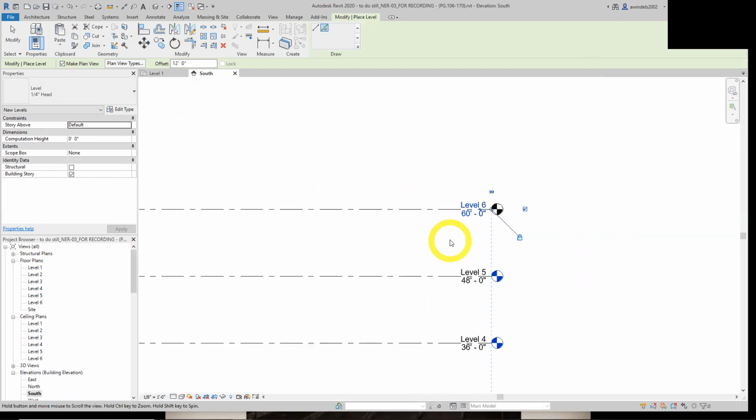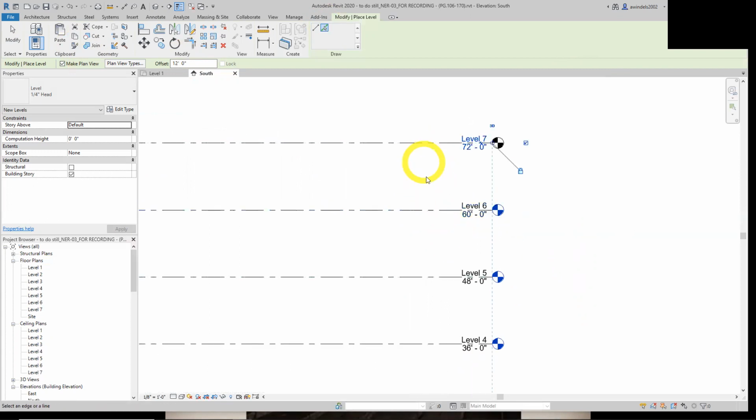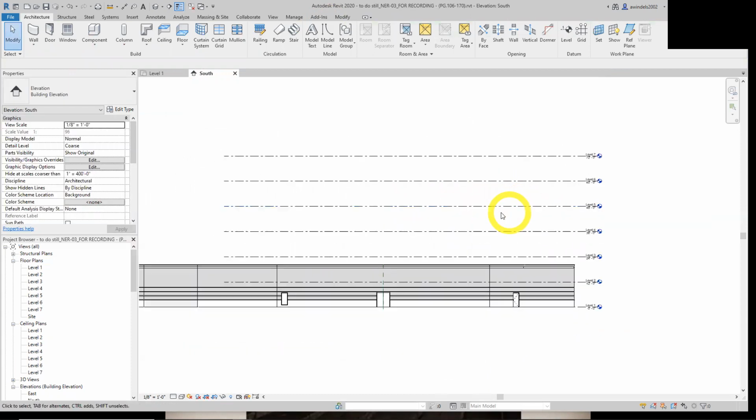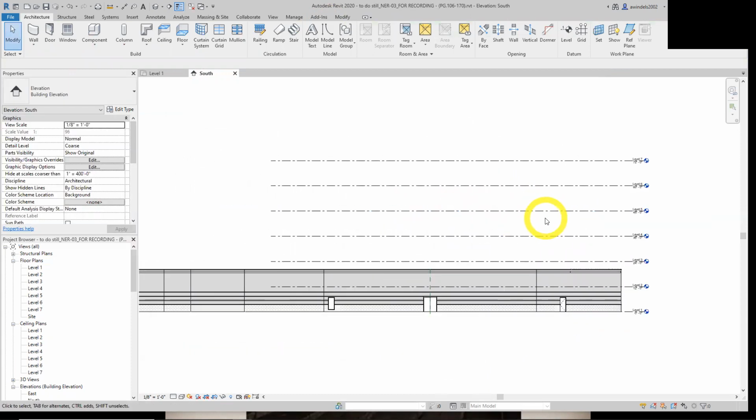5 recognized, and level 7. Now I'm going to hit escape twice to make sure I'm out of that command. Otherwise, it's very easy to make more levels of this floor plan. Let's take a look. Composition of levels. So this is key. Blue color, oftentimes, like I said, indicates that these items can be modified. Grayed out means not an option. Blue means good, modify.